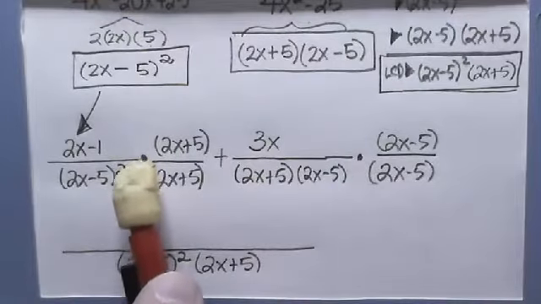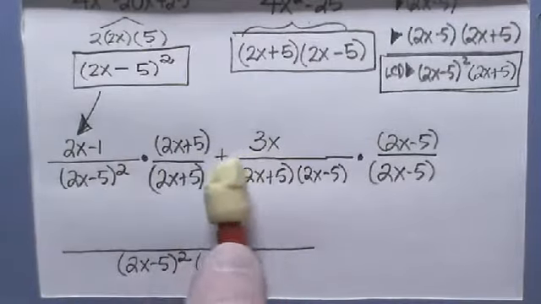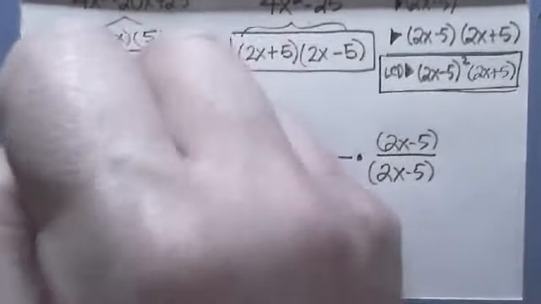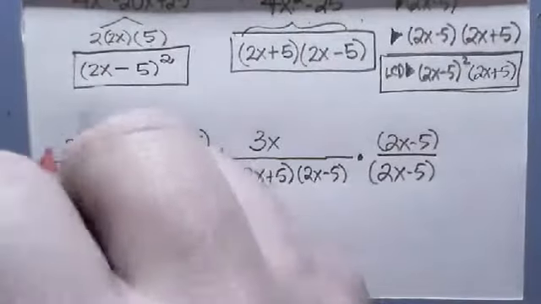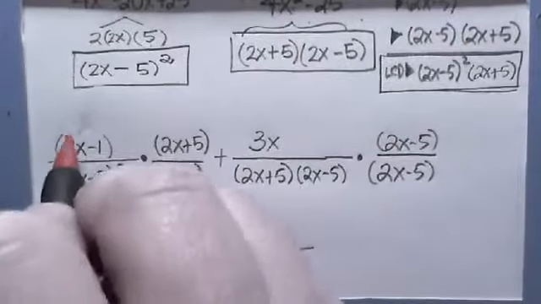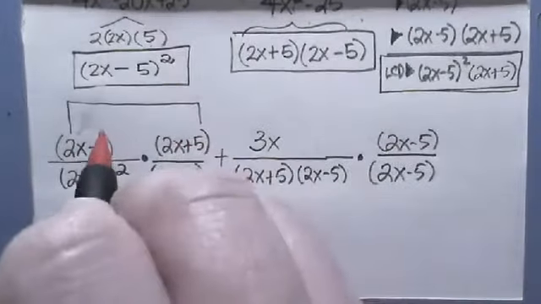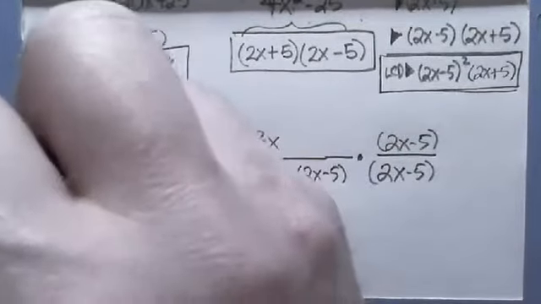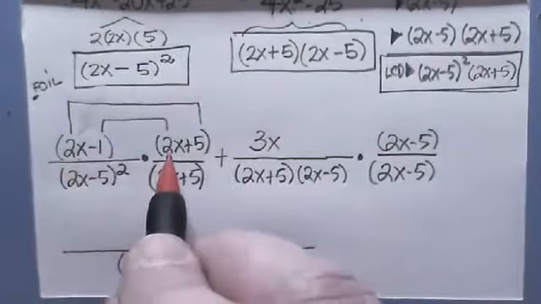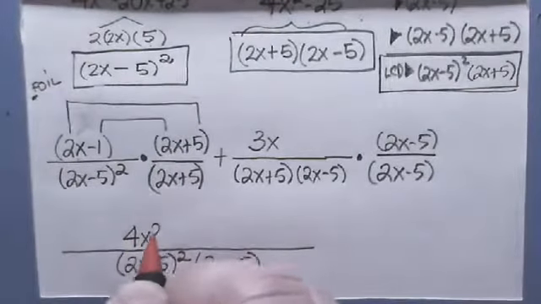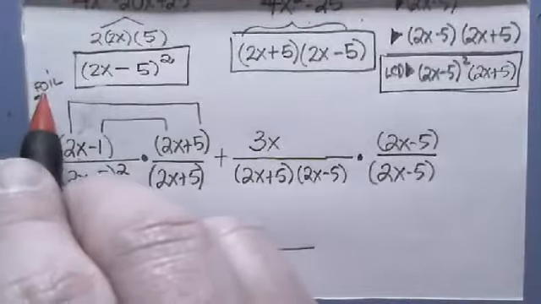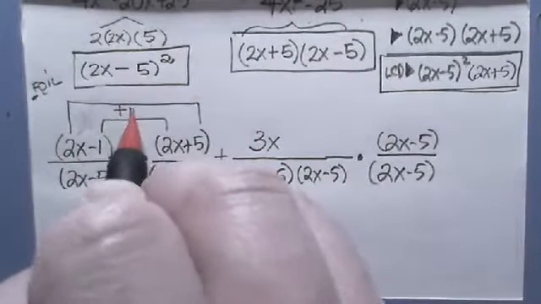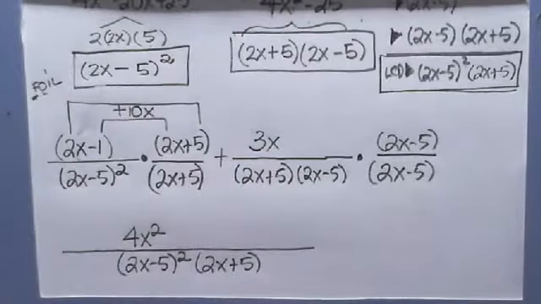The order of operations tells us to multiply before we add. And I'm going to erase this arrow right here, because this is a binomial times a binomial. So that means I'm going to apply FOIL. If you remember FOIL, F stands for first times first, which is 4x squared. Then the O stands for the outside numbers, so 2x times 5 is positive 10x. You put that on the outer box.